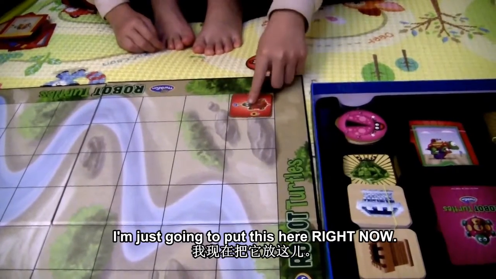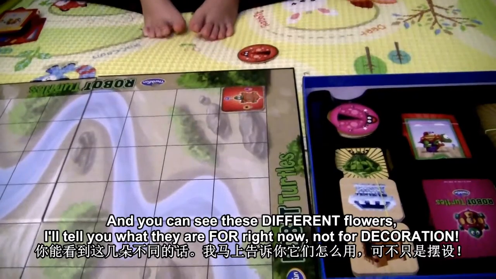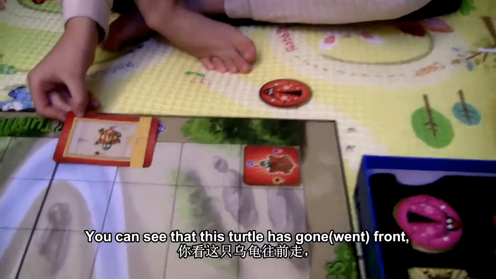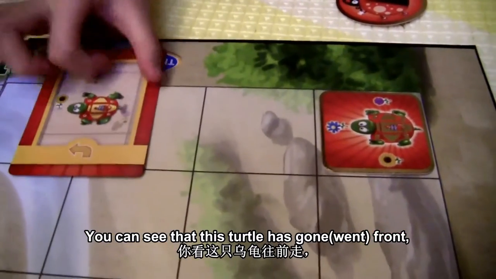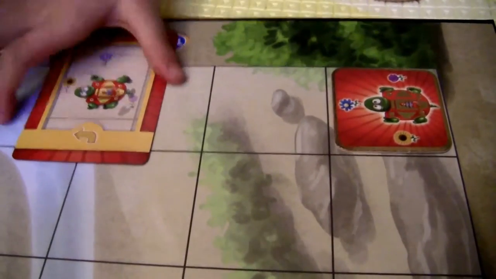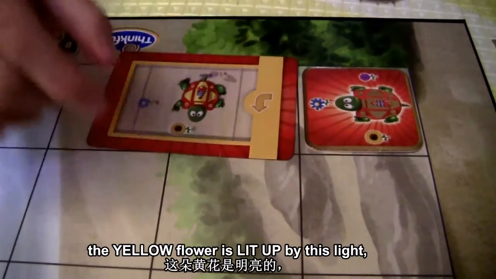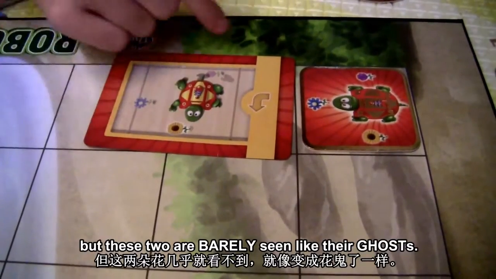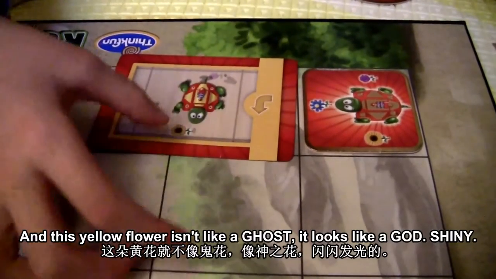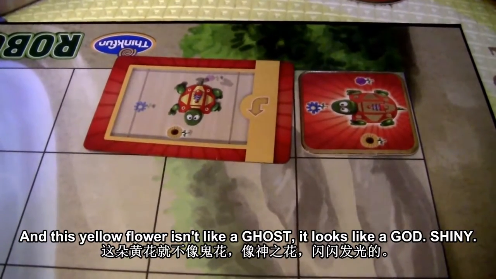I'm just going to put this here right now. And you can see these different flowers. I'll tell you what they're for right now, not for decoration. You can see that this turtle went front and then turned because of the footprints. And now if you see it like this, this yellow flower is lit up by this light, but these two are barely seen, like they're ghosts. And this yellow flower isn't like a ghost. It looks like it's shining.